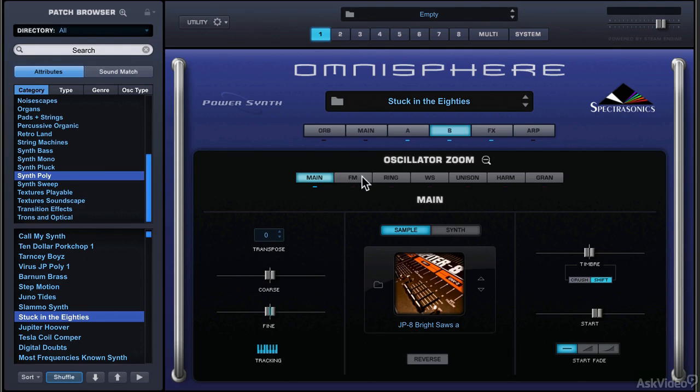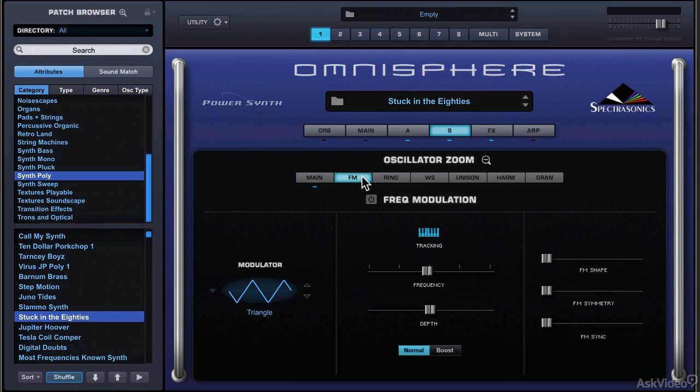The first page, FM synthesis, frequency modulation. Basically, you're going to use a carrier frequency, a different wave shape, to modulate the sound that you're working with. So I'm working with this sampled 80s synth. And by enabling frequency modulation, I've got the modulator over here, the other wave. I can pick the shape of it, and then I can adjust the frequency of it, how fast it's moving.